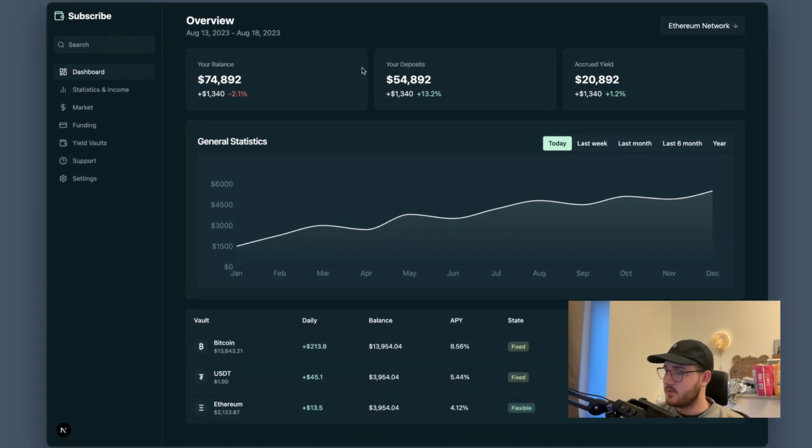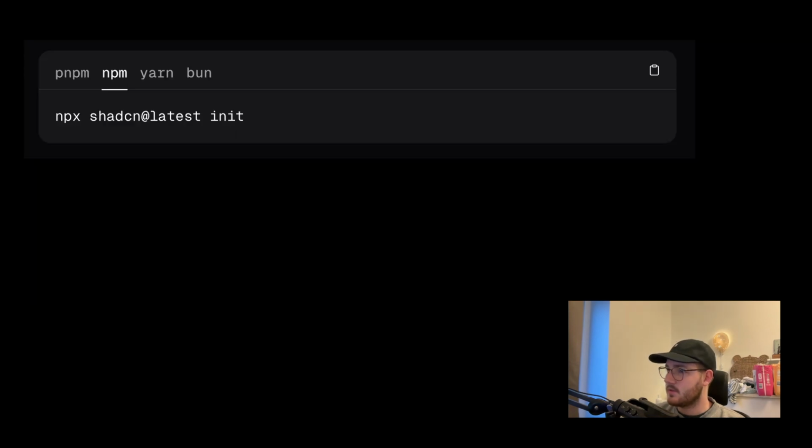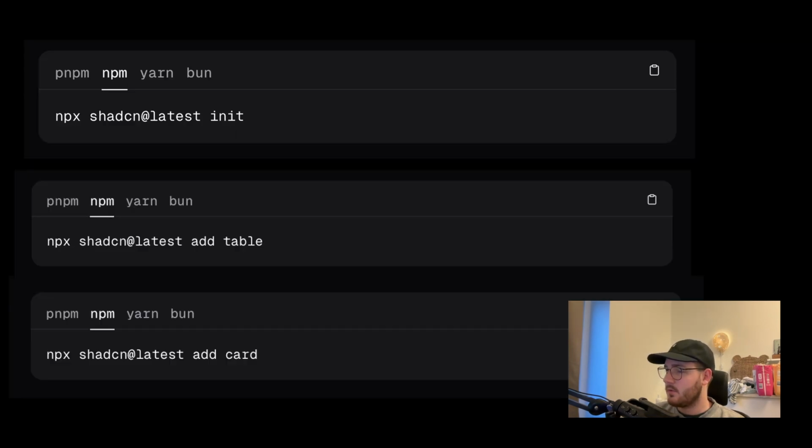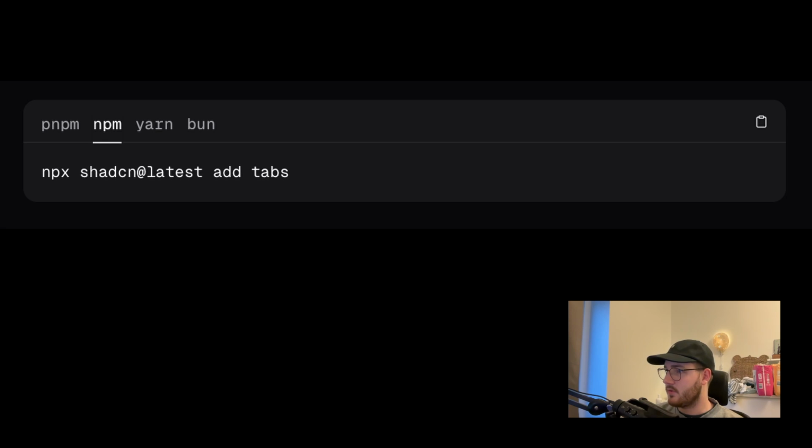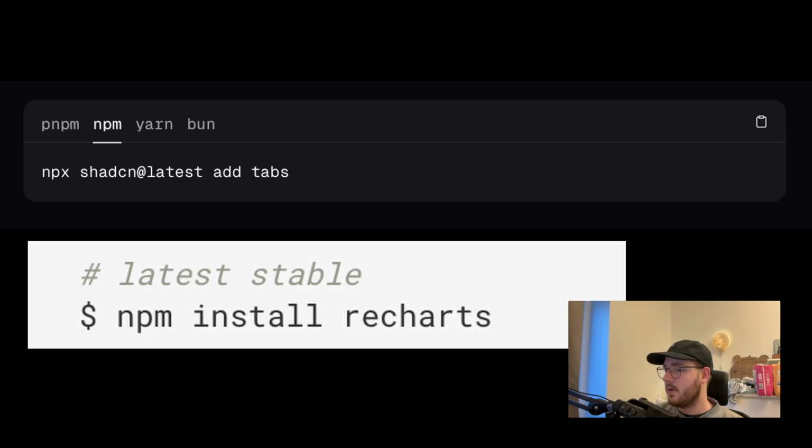We're going to be using shadcn, Next.js and Tailwind CSS for this project, so if you are familiar with these it's way easier. First of all, what we have to do is init our project with shadcn. We're going to follow this tutorial and just fill in whatever it takes. Then we're going to add these different things and finish up with installing Recharts.